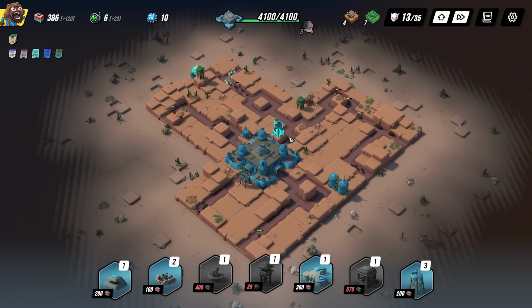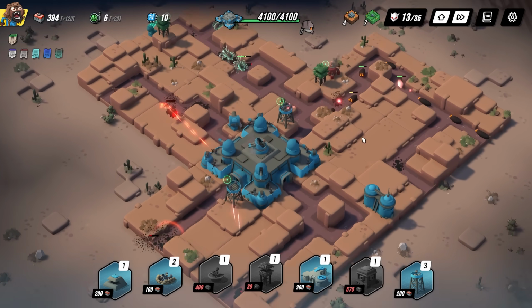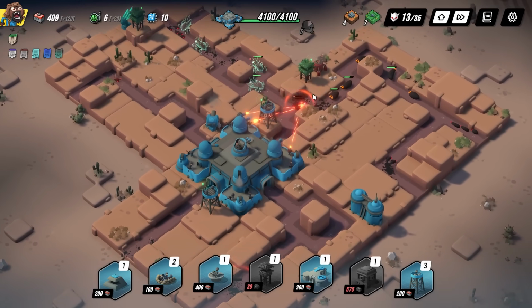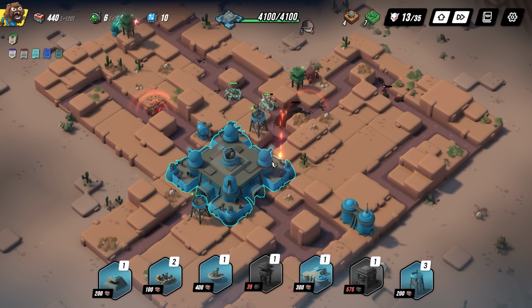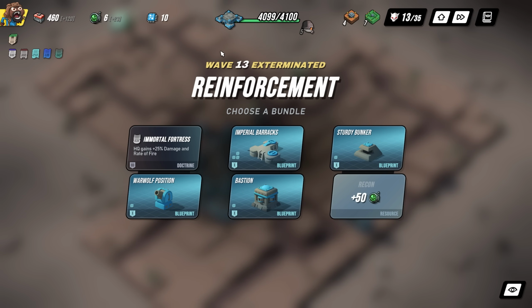I'm going to slow it down because I do typically play the game at the higher speed, but I find it's a little bit more dramatic if you can see the enemies coming in. Like, we're having a lot of trouble stopping these stealthed enemies because I don't have the upgrade that allows my HQ to see stealth yet. There is an upgrade that allows that, but I don't have it. And it's not guaranteed that I will get it.